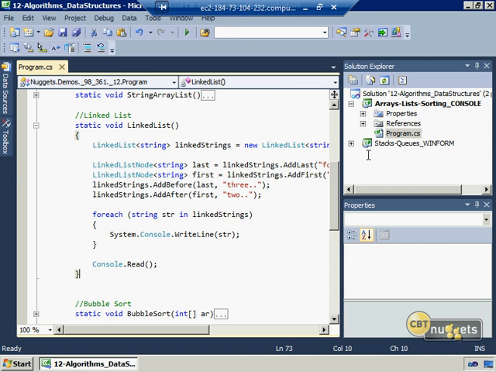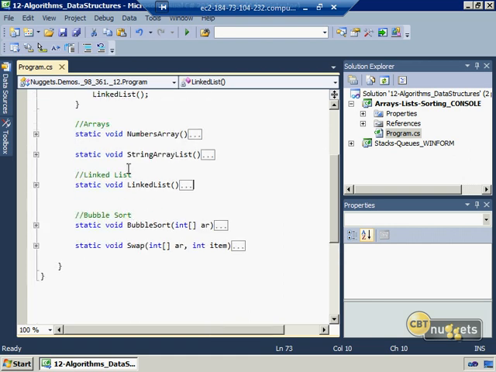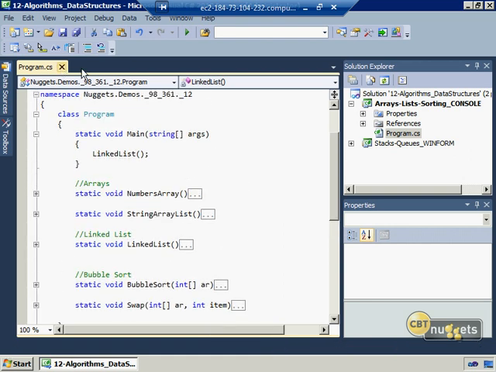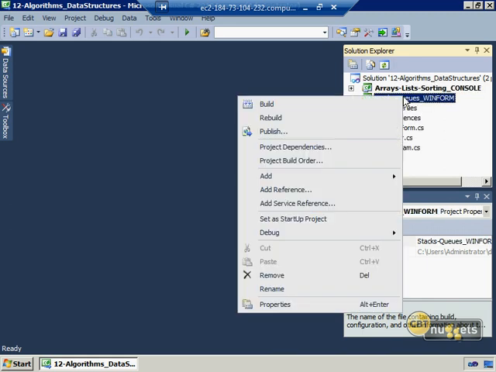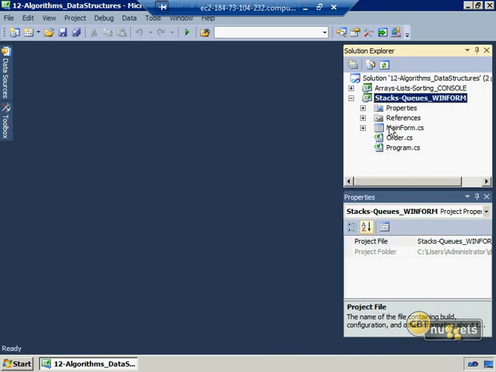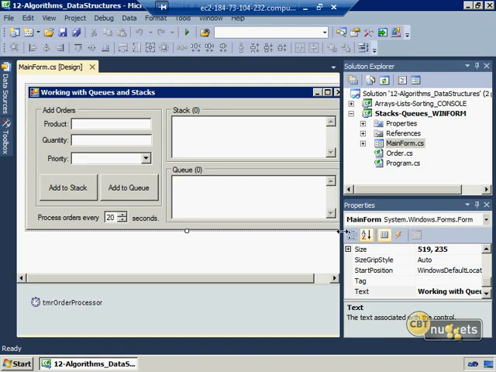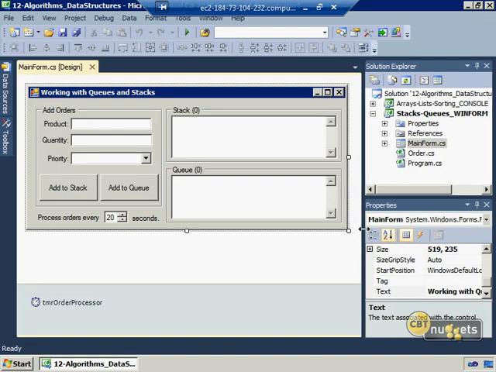All right, let's head over and talk about stacks and queues. We're going to come back to our console application here when we talk about sorting, so we'll definitely be back. But let's close out of it for now, minimize our project, and head on down to our Win4 project, where we're going to set this as a startup project. And in here we have a main form. I just want to show you how you can programmatically work with stacks and queues.